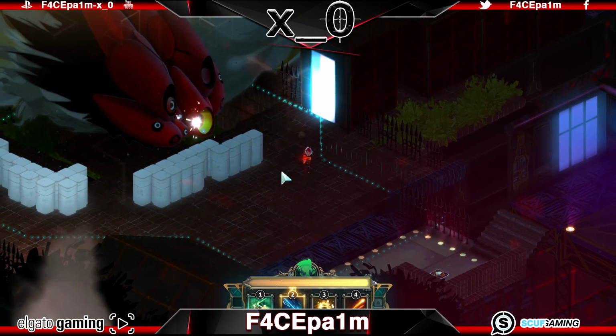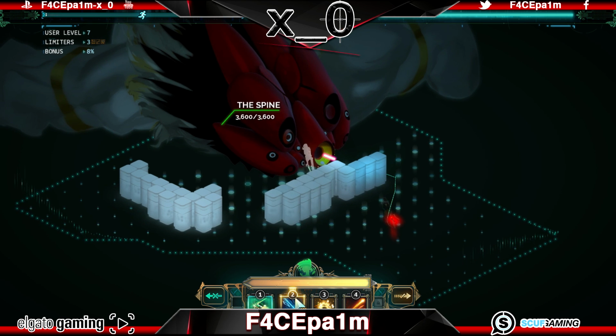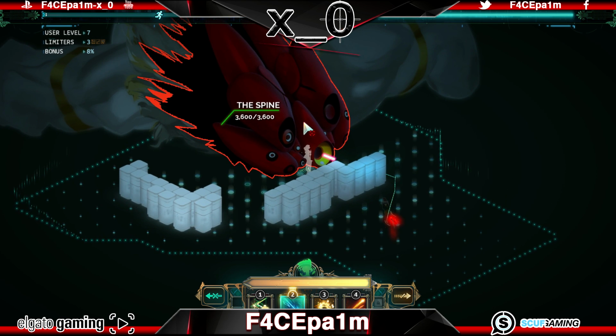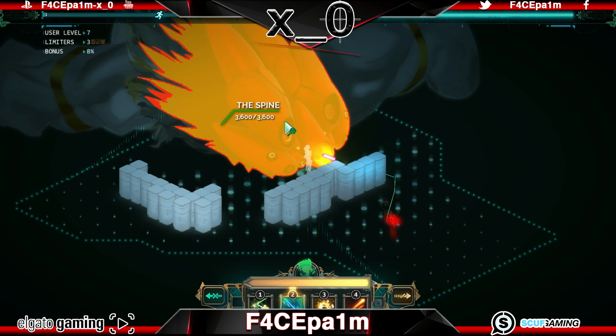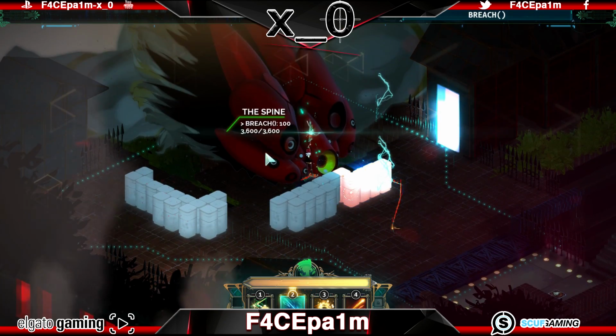So if we try not to focus on the fact that I'm about to unleash what is possibly the lamest combination of attacks on this boss, and we do instead focus on the fact that I have manually set the resolution of this game to be the same as the native resolution of the Surface Pro 3, which is 2160 by 1440. This in itself should give you a newfound respect for what a tablet can do with gaming.